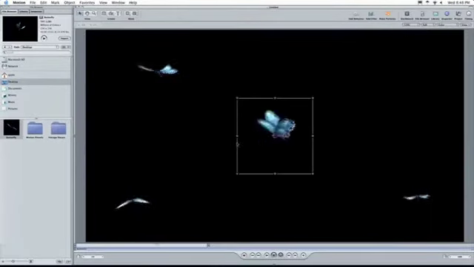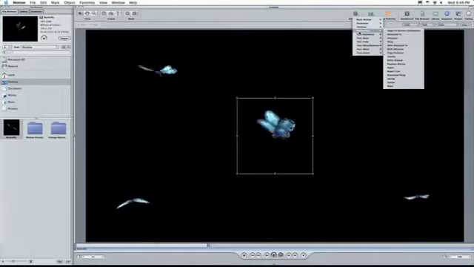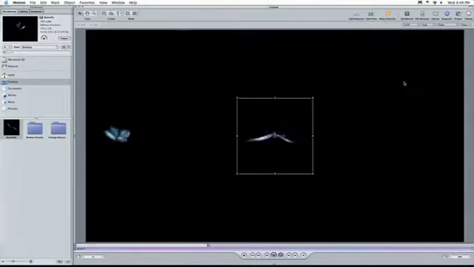First thing I need to do is select the central butterfly. Then under Add Behaviors, I choose Simulations, Vortex. And that applies a vortex command to that object. Now, everything else in the scene is being caught up in its vortex. You can see the other butterflies now swirling around it as if caught in a whirlpool.